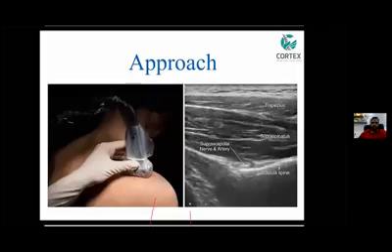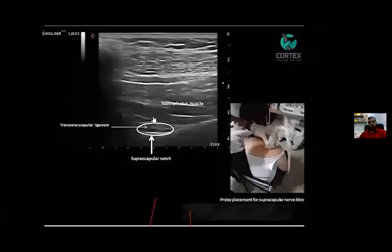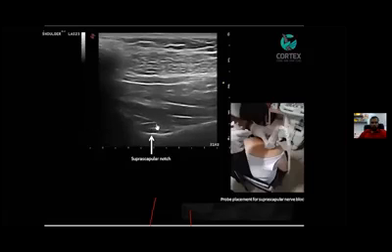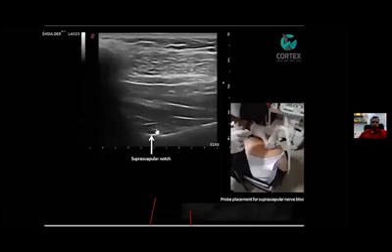See, the probe is kept parallel to the spine of the scapula in the supraspinatus fossa. So you can see the trapezius, below that is supraspinatus, and here the supraspinatus fossa. You see there is a dip in the supraspinatus fossa, that is the suprascapular notch, and the pulsating suprascapular artery is visible. There is a small ligament above, with the artery above it, and below that is the nerve.